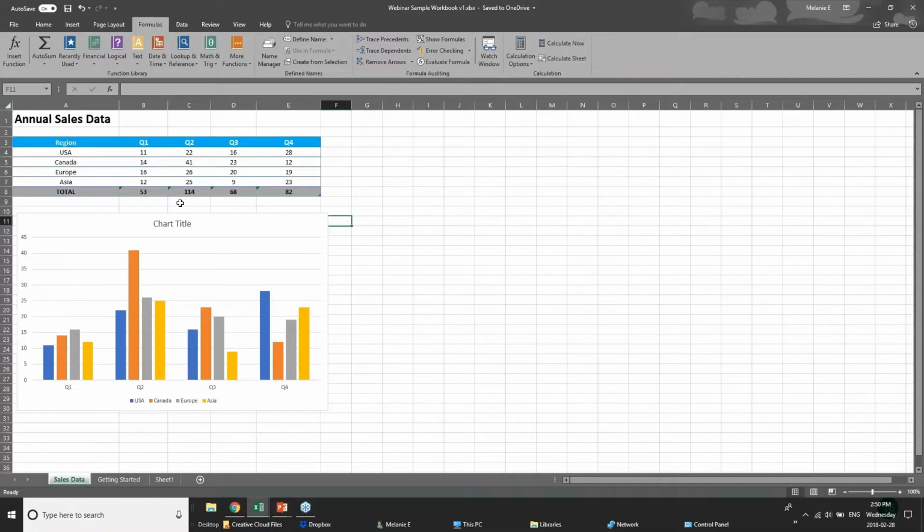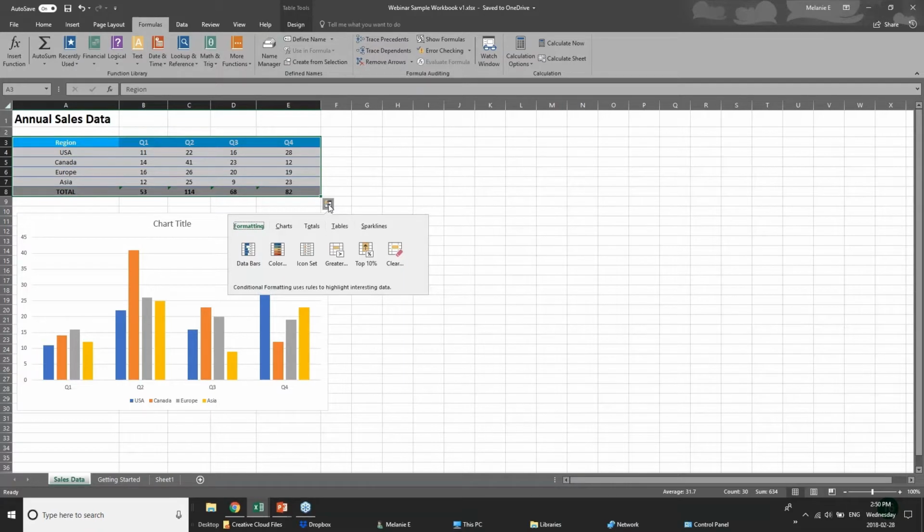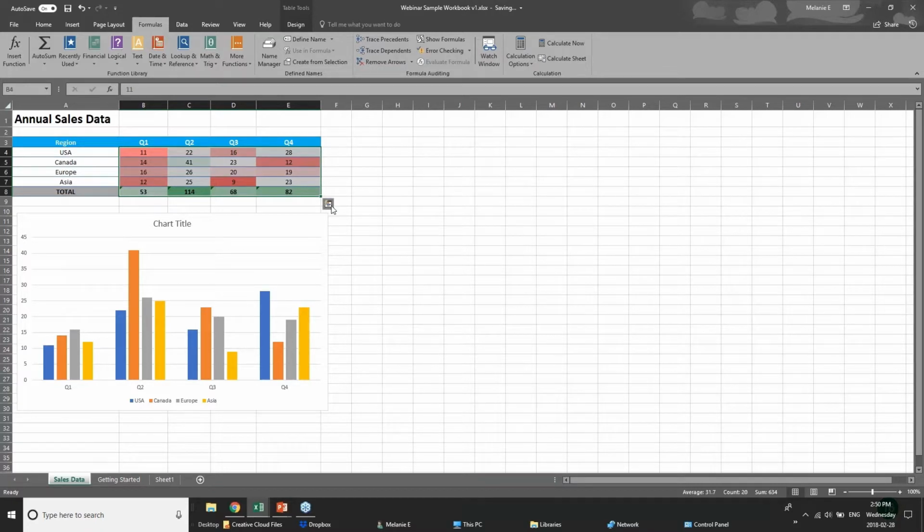Basically, it's exactly what it says, a quick analysis tool. Excel looks at your data. If you highlight a chunk of data, a little new box will come up in the bottom corner called quick analysis. When I click on it, it gives me options. I can do totaling, so say I wanted some basic totals. I want to do some formatting. I wanted to add some color charts. I wanted to add bars to make it easier to see what the totals are.